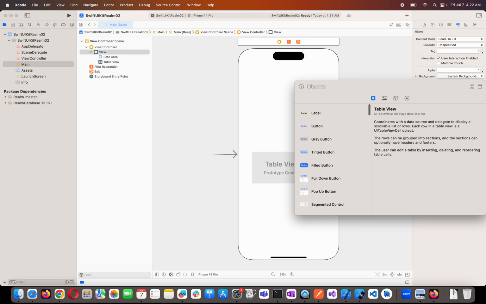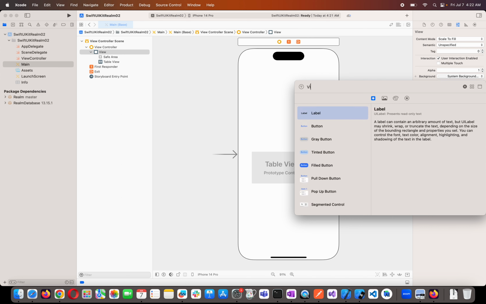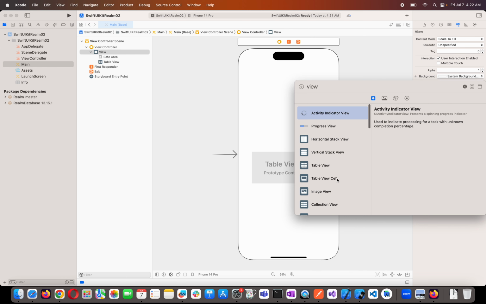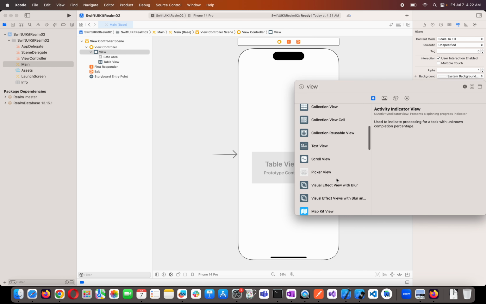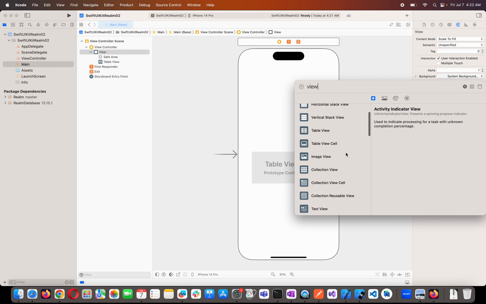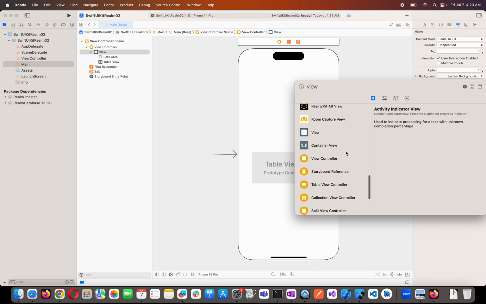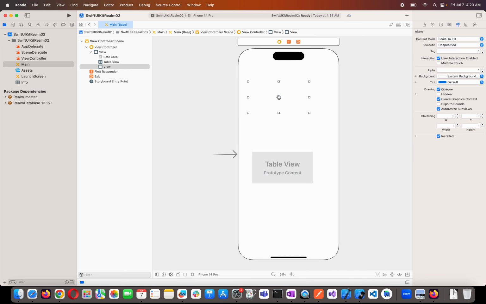Let me say UI view. Yes, where is the view? Yeah, here we go. So I drop a view here.